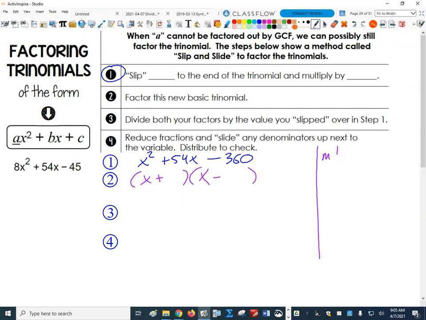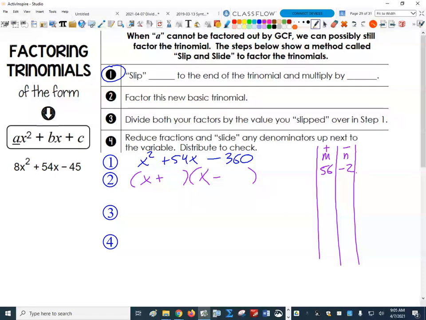The other way I could do this, I want to just show you this, sometimes this is handy, is I could pick values of m and n that add to 54 until I find numbers. I know that m is going to be positive and n's going to be negative, until I get numbers that multiply to negative 360, if they exist. That's another way I could go. So what would that be? Give me an example of numbers, a positive and a negative number that add to positive 54. Well, I'll get you started. Like what if I did 56 and negative 2?